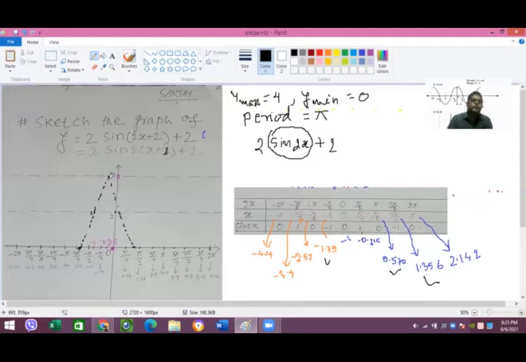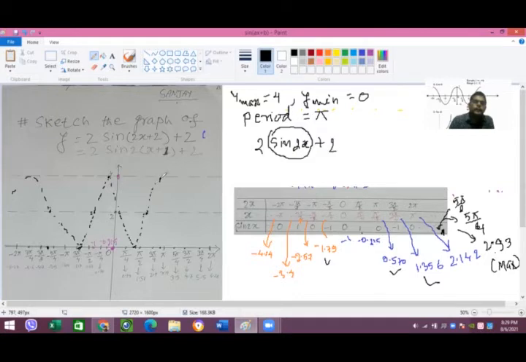So let's see that here. The maximum is 4 and the minimum is 0. Then the curve will attain the maximum point again over here, then drop down to here and keep on going like this. So you can see up to here I have taken the values as exact values, as far as this is correct. So it is the maximum value over here, and then your curve will repeat.